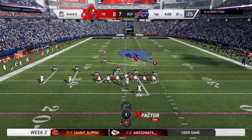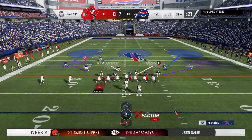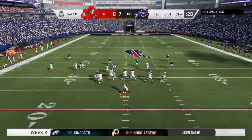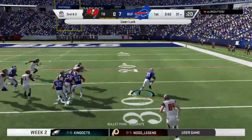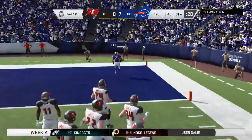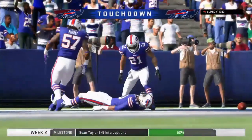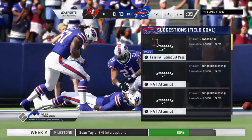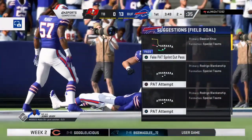Hit that slant. A lot of people call it an extension of the running game. And it can be if that pass is completed, because you hit a guy on the run like that, you often can go for big. Into heavy traffic, and it's intercepted. Picked off near the 32, and he will score. Touchdown, Buffalo. And this defense looking like they have come to play, the pick six, and just like that, it's 13-0 early on.